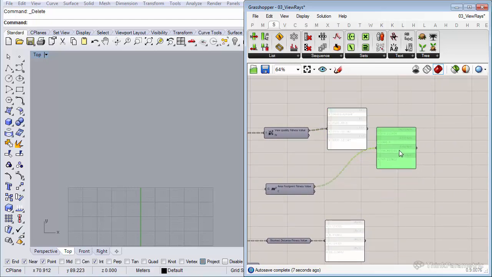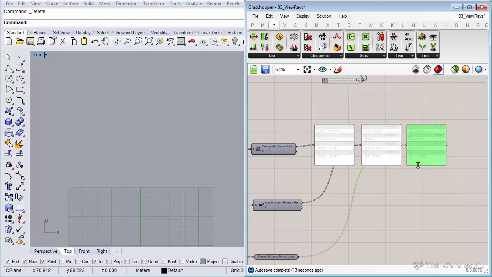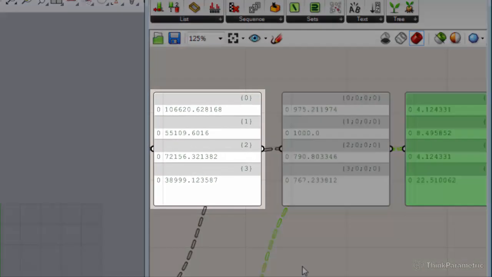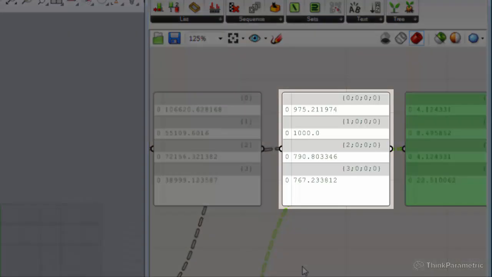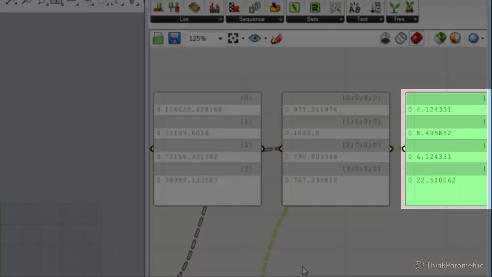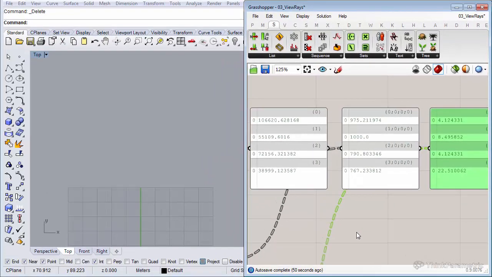And in the next lesson, we're going to take a look into how to normalize the range of these values. Because as you can see, they vary a lot in their magnitude. The view quality values, they go into the 100,000s. And the area will more or less stay the same around a value of 1,000. But the distances, they're way lower. They're around 20 or lower even. So we need to find a way how to normalize the ranges so they all have the same impact in Galapagos. And that's exactly what we're going to do in the next lesson.